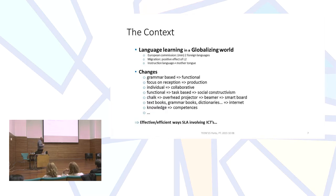We know, of course, that with worldwide migration, mastery of a foreign language is crucial in terms of successful migration. And increasingly, also in education, we find that for students at all levels, their language of instruction is not their mother tongue. And that's increasingly creating a fuzzy notion of, do I understand? Do I not really understand?